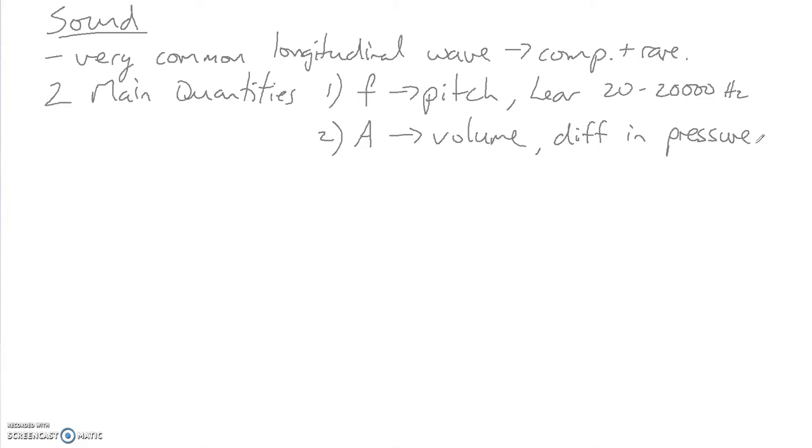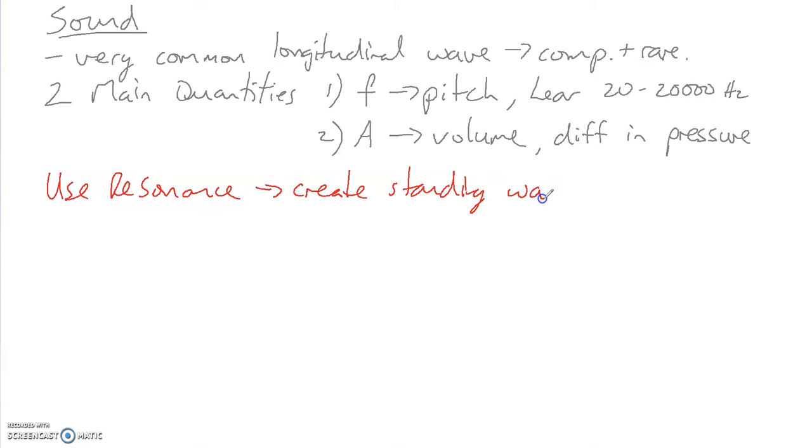Okay. All right. Now, a big thing about sound and producing sound is you have to use resonance. To create sound and to make sounds, you have to use resonance, and you have to create standing waves in different types of structures to actually create sound in lots of different ways. There's lots of different ways it's actually done. Let me show you something of that as well.